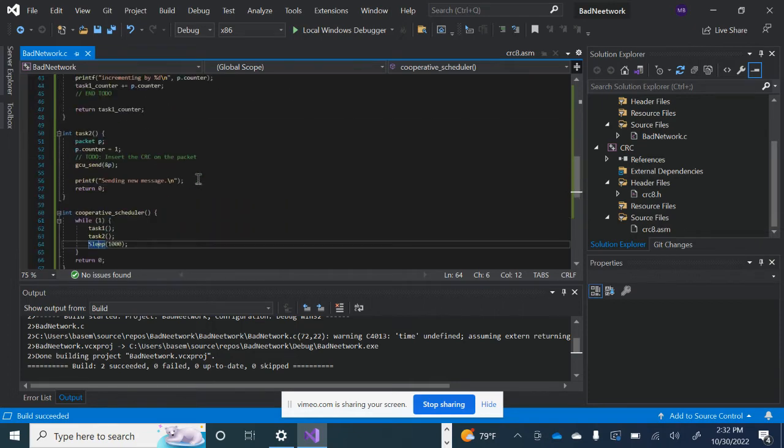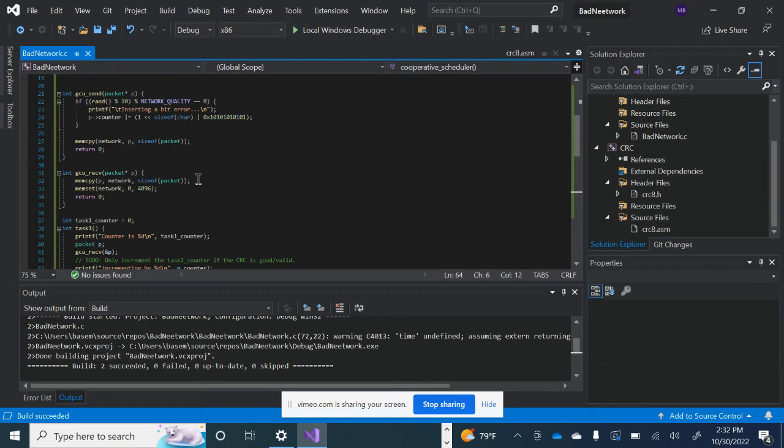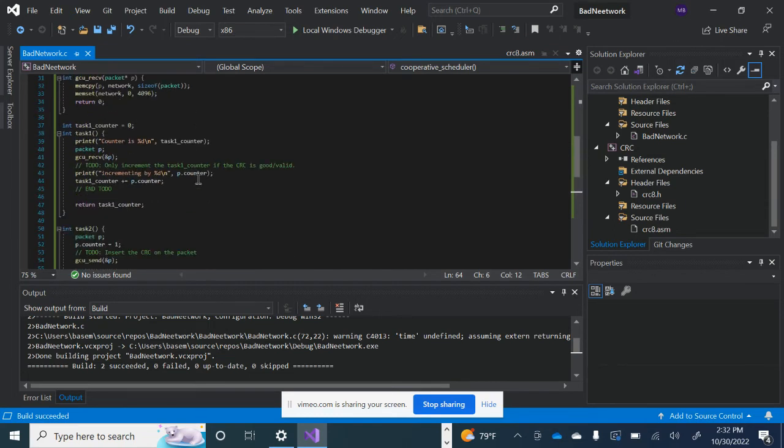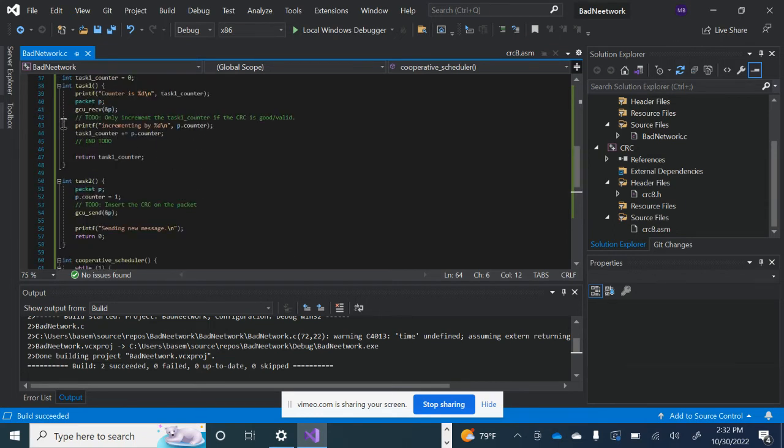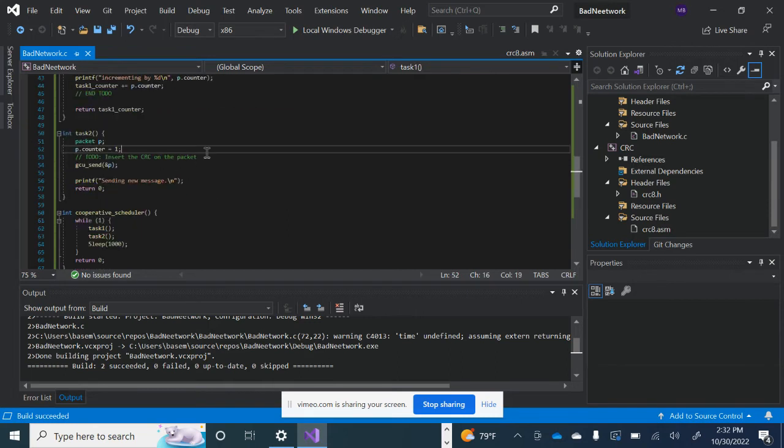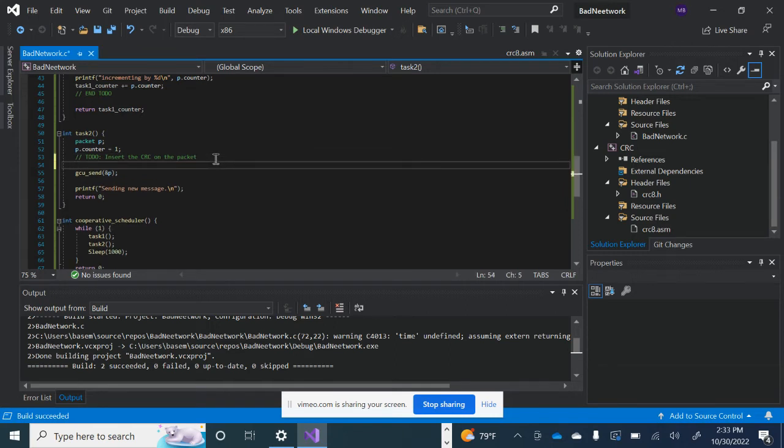I'm not going to explain the entire code. You guys should probably be able to figure that out as you go through it. It's pretty self-explanatory. And they also have to-dos written into the code as we go along. So in order to do the to-dos, we want to insert the CRC into the packet in and of itself. So by doing that, we're just going to click enter. So we want to do it after the packet counter comes back.